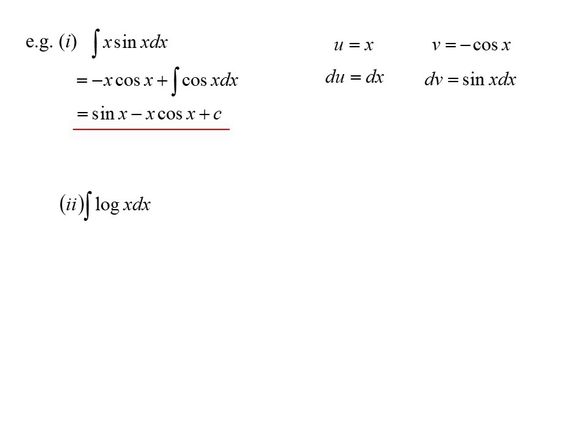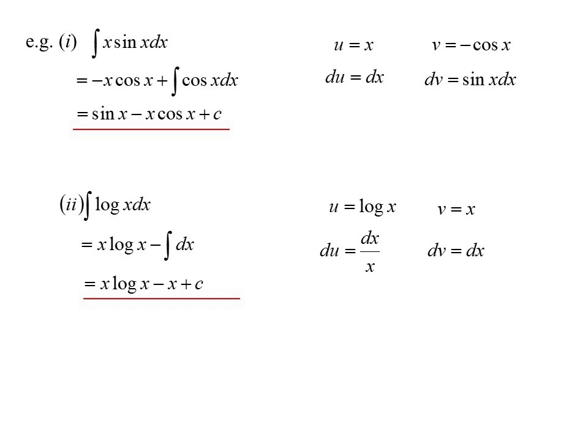Now whilst I've said, hey, memorize it, we can actually now go prove it is what I've said it has been. u therefore has to be log x. du is dx on x. dv is dx. Integrate that, I get x. So uv, x log x, minus the integral of v du, well the x's cancel, I've just got the integral of dx. Integrate that, and there is the standard, in inverted commas, integral that I showed you before. The integral of log x is x log x minus x. That's where it comes from.